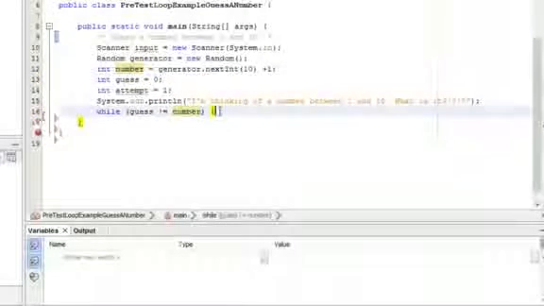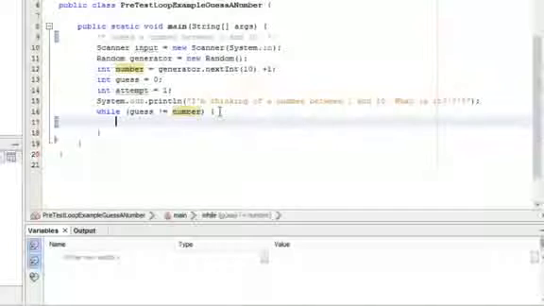This is a common trick that we have to play when we want to do a pretest loop. You always have to make sure that when it first hits the while loop, it's going to fall into the body if that's what you want. So now I need to prompt the user to make their attempt and then accept input from them, like so.